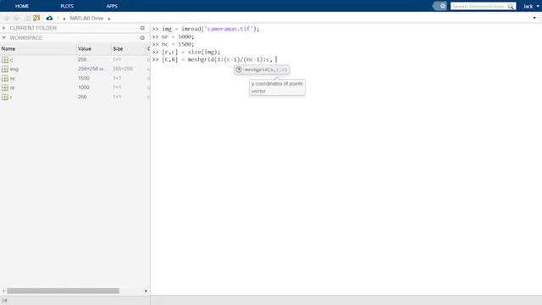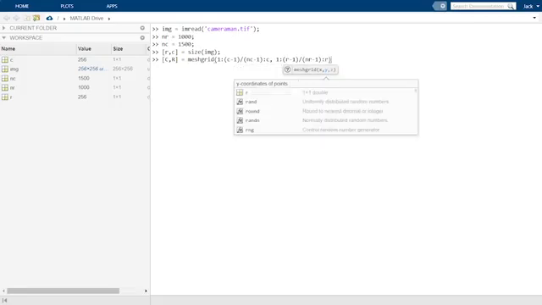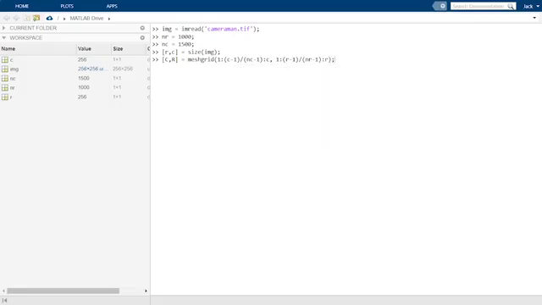Similarly, in the rows argument, we want coordinates from 1 to R with a step size of R minus 1 divided by nr minus 1. This will give a vector that is nr elements long with values uniformly spaced ranging from 1 to R. meshGrid finds every combination of our 1000 row and 1500 column coordinate inputs and outputs them in our big C and big R matrices, which we can see are 1000 by 1500 matrices.